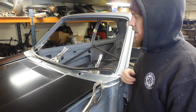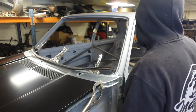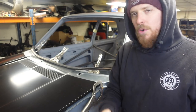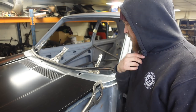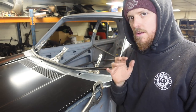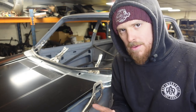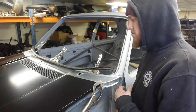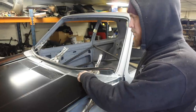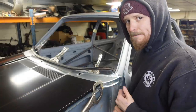Take this scuttle off, clean all the back of it. I'm going to prime the back in proper primer, and then I've got some, I think it's toolbox red or something, I'm going to paint the back of it in. Might have some black actually. We're going to paint the back of it so it's got a nice coat of paint on, because obviously it's not the easiest place to get into when we're painting the car. Doesn't really matter what colour it is, because it's never going to be seen. So yeah, got to weld these holes up as well before it goes on the car, and we'll worry about drilling the holes at a later date.